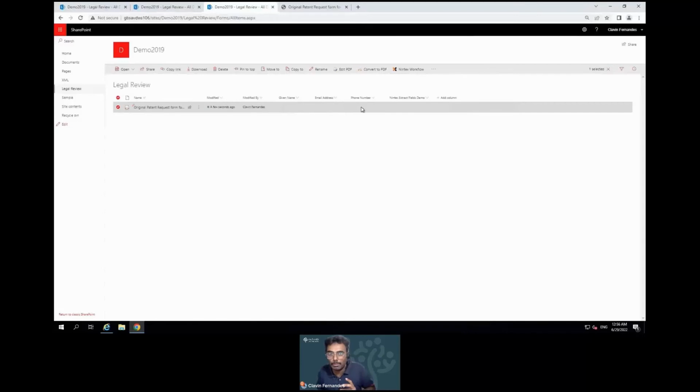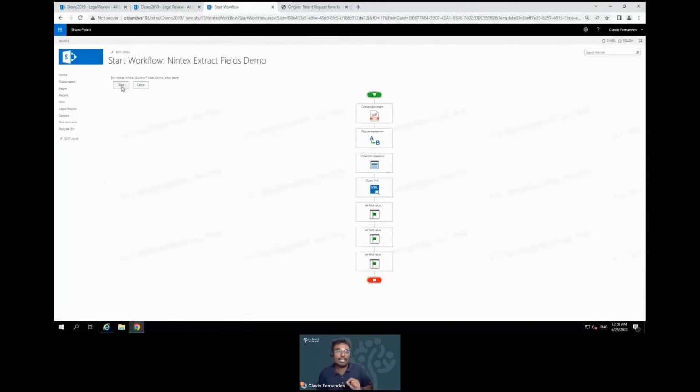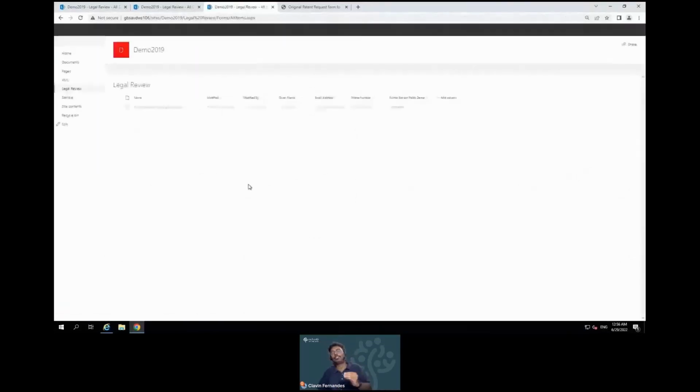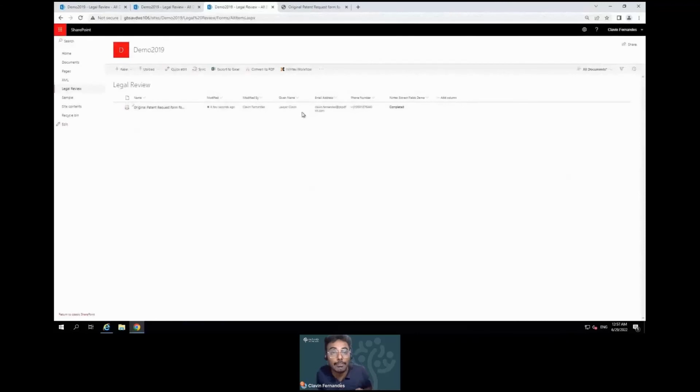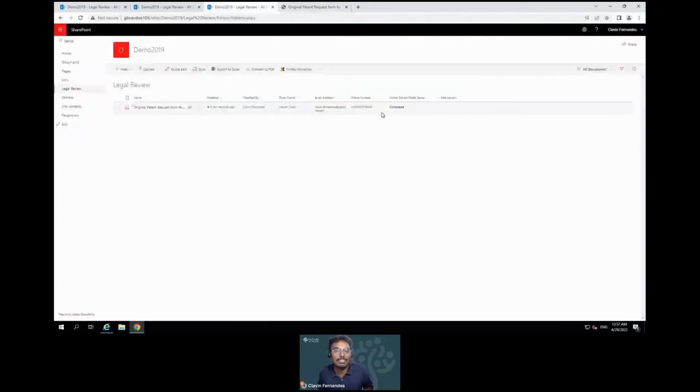We at Muhimbi integrate tightly with other workflow platforms such as Nintex as well as SharePoint Designer. For this demo, I'm going to use the Nintex workflow. So I just clicked on it, I'll click on the workflow and I'll just start it. We'll review the workflow a little bit later. But here, my friends, you see the workflow ran and the data is updated in the column. Isn't that awesome?